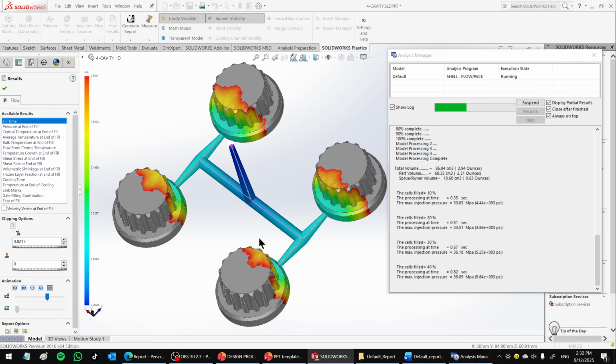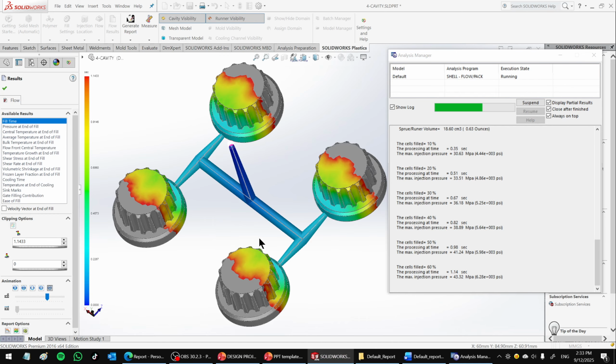Okay, so running now at 40%, 50%, 60% now.